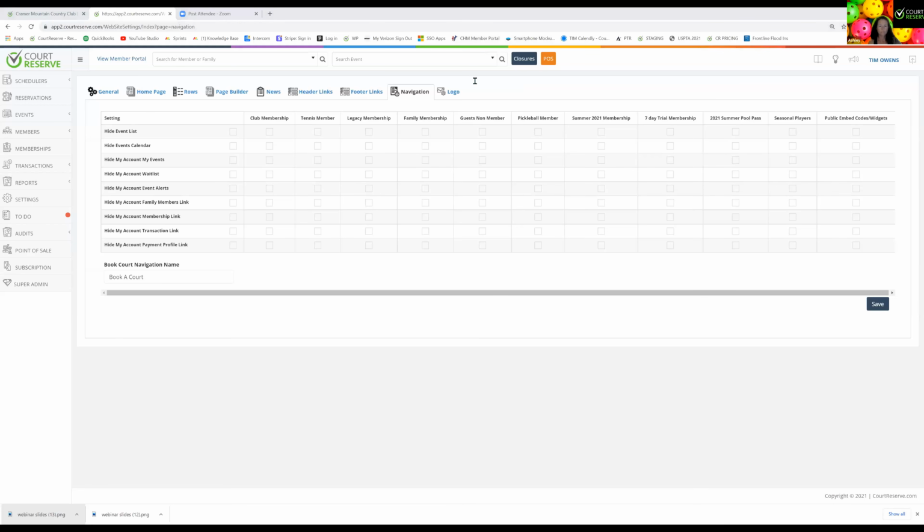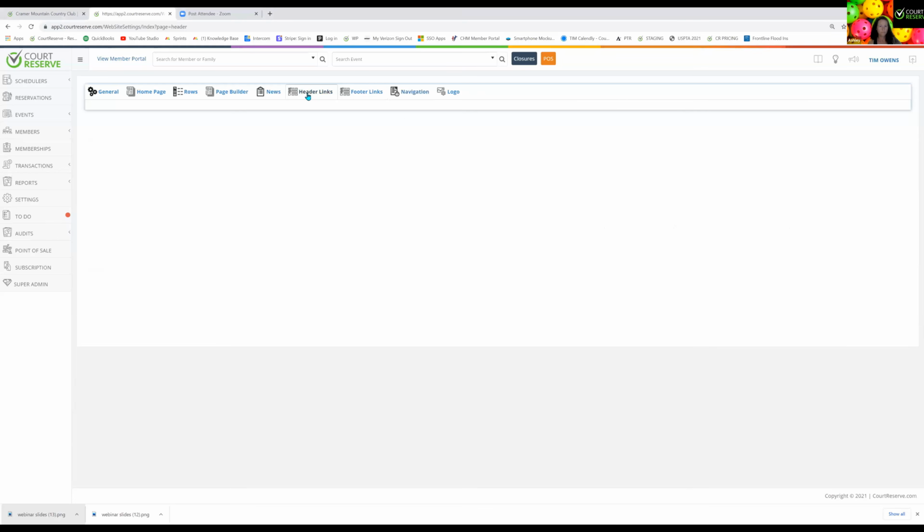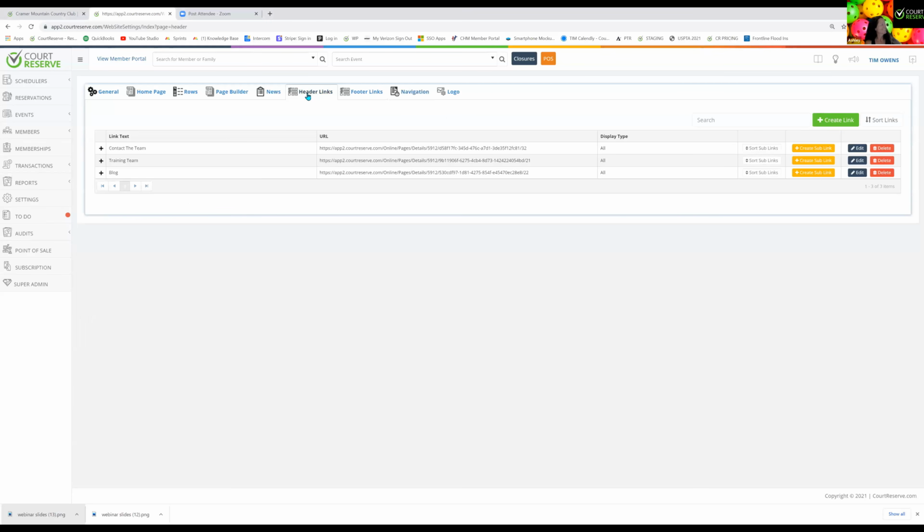So just look for that in a future iteration of this new member portal. Now, one thing that I do want to mention too, Ashley, if you go back to header links, and I'm so sorry if I'm stepping on your toes, but I just want to make sure this is one of the key things that I love about this feature. Were you going to talk about the privacy around the header links? No, go ahead.